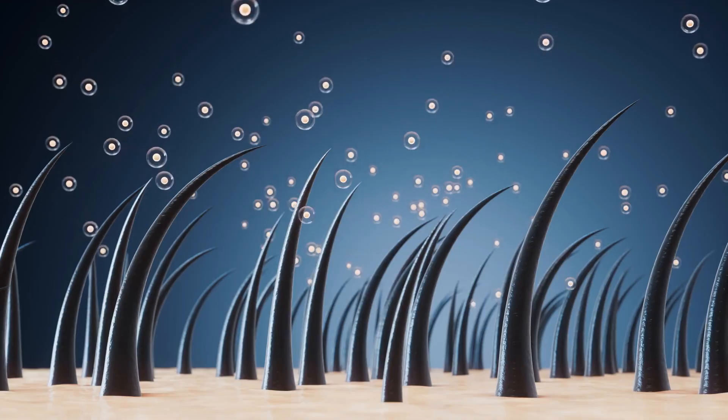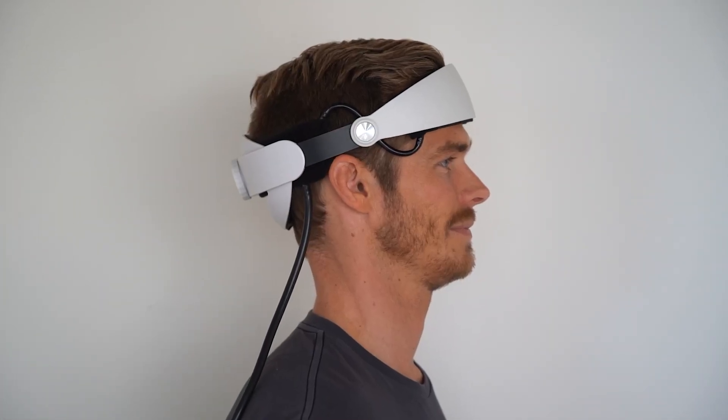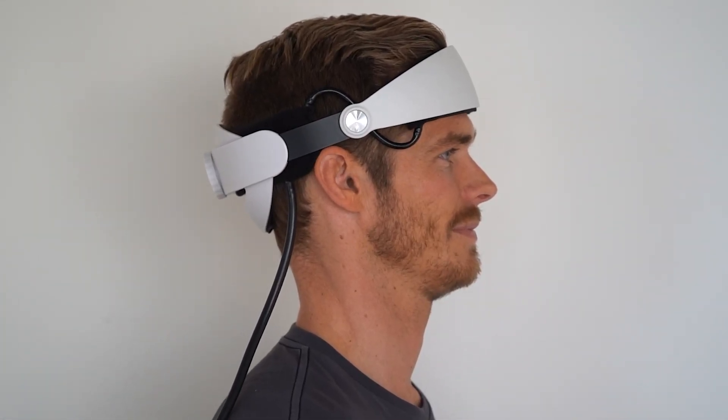So if you want to get serious about your hair loss and treat it at the root cause, you're going to have to start addressing that chronic underlying tension which compresses the dermal layer where the hair follicle bulb sits. There is no better way to do this than through a device known as the Grow Band. Researchers created the Grow Band out of this knowledge — that scalp compression leading to fibrosis and therefore hair follicle miniaturization is the root cause of hair loss. The Grow Band pushes and squeezes the scalp upwards, gradually relieving tension that has built up over years, resulting in semi-permanent changes to the scalp which make it much more suitable for growing hair.